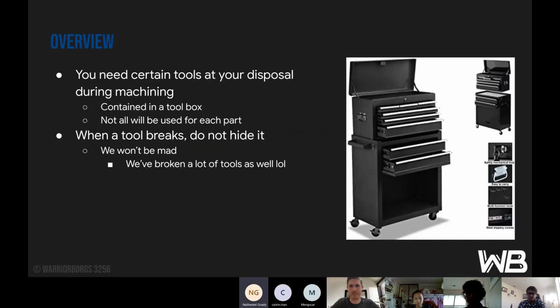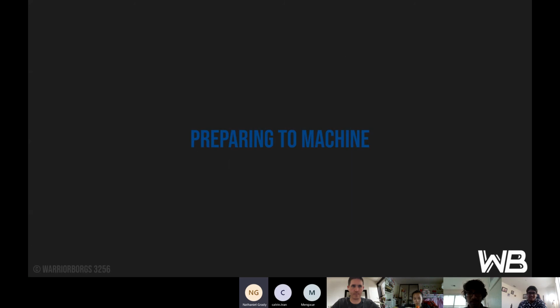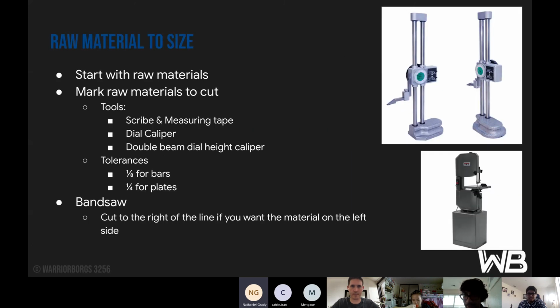So preparing to machine. Can I ask a question before we move forward? Definitely. How often are those calibrated, and are students responsible for making sure that calibrations are intact? So before you start measuring, you want to make sure it's calibrated with the surface. Usually just drop it down, make sure that it's saying 0 when it's level with the surface. If not, you can change it as needed. And whenever you're done using it, you want to drop it back down again to a level surface at 0 for the height one. And the caliper is the same thing. So you can zero it, but you're not talking about actual calibration where its true measurement might change. Is there any worry about that?